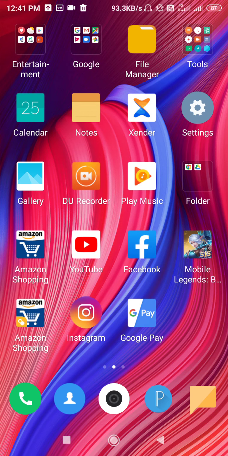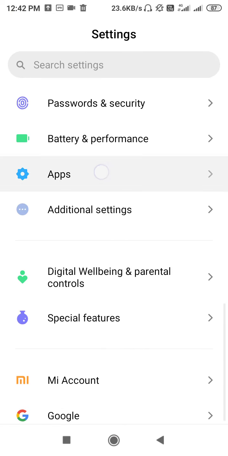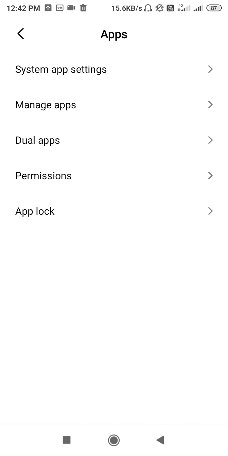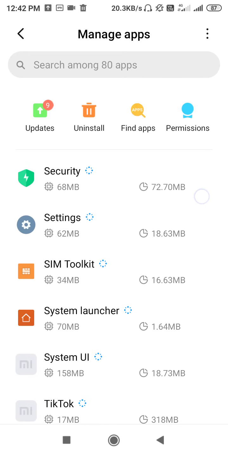So you have to update it, and after the update, go back to your settings, scroll down until you find the apps, and then go to manage apps, or you may find here installed apps. Here you have to search for Facebook.